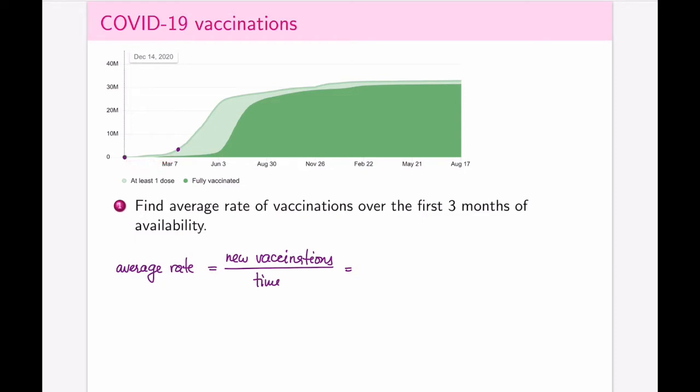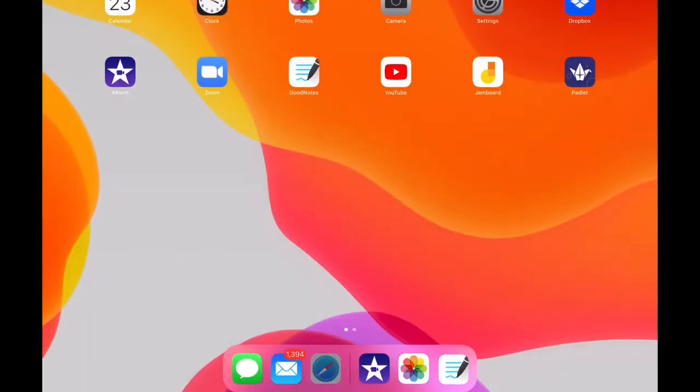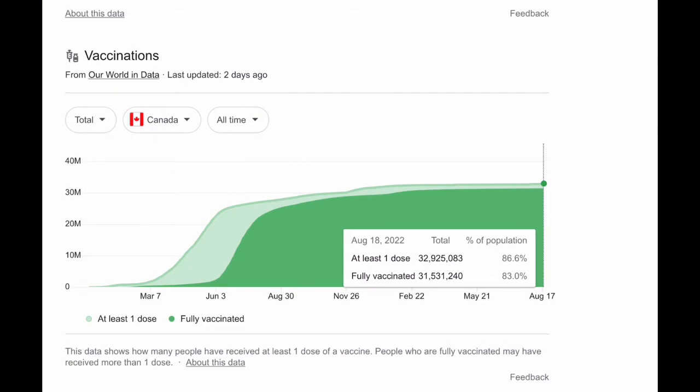So if we're going to do the daily number, then in this first 3-month period, we have approximately 90 days. Let's discount the fact that some of the months were short and some were longer. We're going to stick to 90 just so that when we do the next 3 months, which is going to be the next part of our question, we have the same time period. Now, I don't actually have numbers on this graph, but I do have the same graph, but interactive in the browser. So let's take a look.